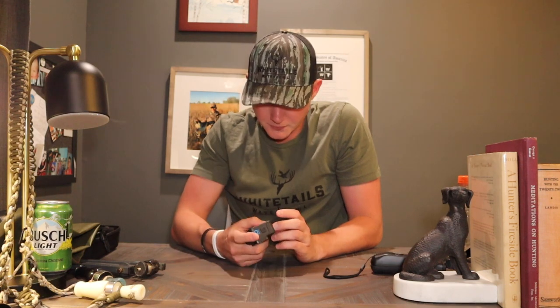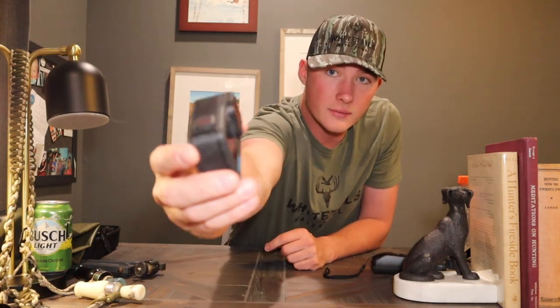The next camera — obviously everyone uses this in most outdoor hunting industries. Anything that goes outside, underwater, windy, sleet, rain, snow, dirt — you get the point — a GoPro. I always bring two GoPros because I have two: an old one and a newer one. The new one I use is the GoPro Hero 10 Black. It's a very well put together camera. The settings are definitely a lot more accessible than the other one I use, which is the Hero 8 Black.